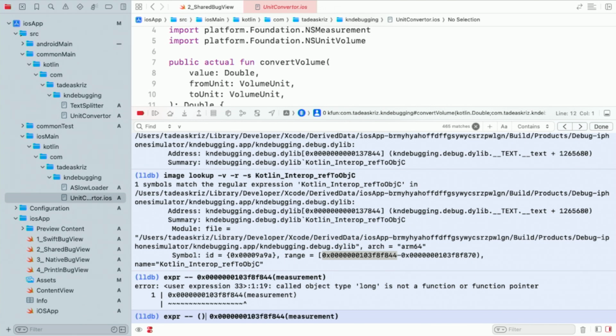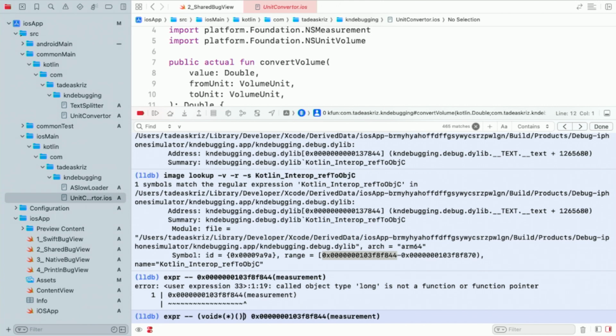So let's do a cast. So that's these parentheses. And what we will be returning is a pointer. We can either do a void pointer, or we can actually use ID if we were in Objective-C runtime, which we are not. So we will use void pointer. And then normally you would name the function here, but we are just casting. So we will do this, because why not?